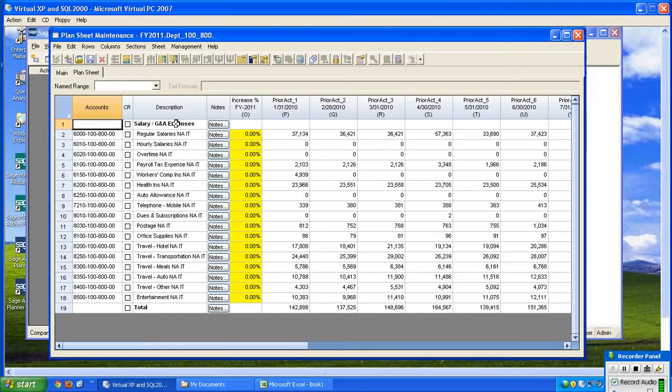And here we can see that we have the expense items for salary and G&A and a total for that. And one of the things I wanted to mention, to help you understand, is that typically when we're creating the sheets that would aggregate or consolidate values from child sheets, these roll-up sheets, these summary sheets, we maintain the same look and feel in the roll-up or summary sheets as we do in the detail sheets.